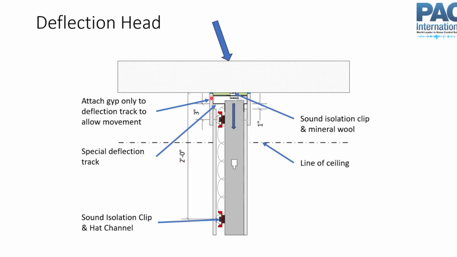So we have these two that slip next to each other, and you can see here there's a screw that attaches this to the hat channel, but this slides, right? And you could do this, this would be clips and hat channel. This could be drywall directly attached if you don't need the isolation here, or it could be resilient channel as well. And this particular fire track here has this offset that bumps out, so it holds this drywall out to account for the extra distance of clips and hat channel. I think there's also versions for resilient channel and different layers of drywall and these kinds of things.